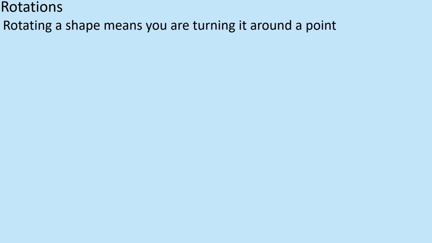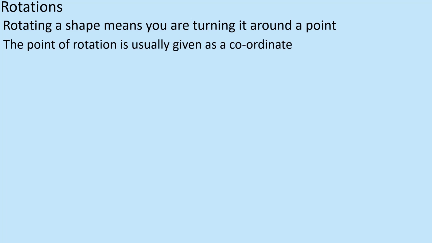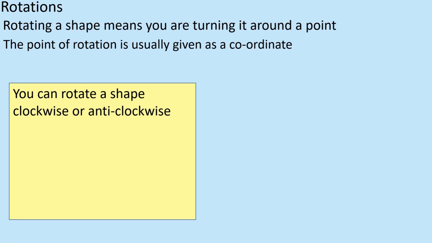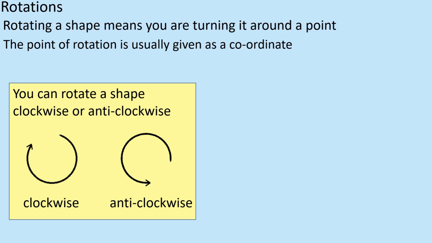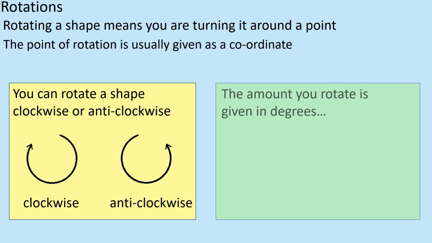It's a couple of different aspects of rotations, but essentially what we're doing is taking a shape and rotating it. Nothing more than that really. So when I'm talking about rotation, it's turning it around a specific point. So where you rotate is obviously quite important, and of course the direction that you rotate it is also quite important. If you're rotating something clockwise, it goes in that direction. If you rotate something anti-clockwise, it goes in that direction. And of course the angle you rotate it is quite important as part of that process.